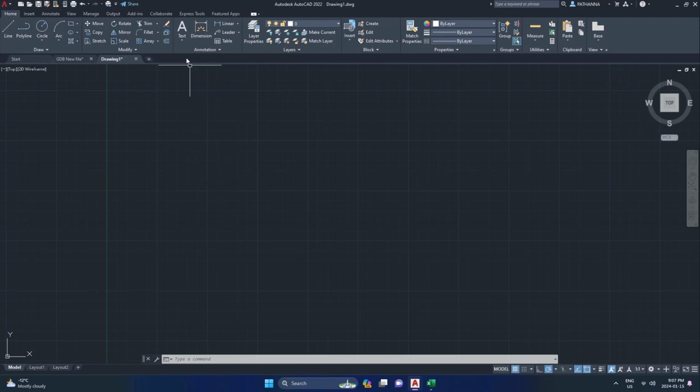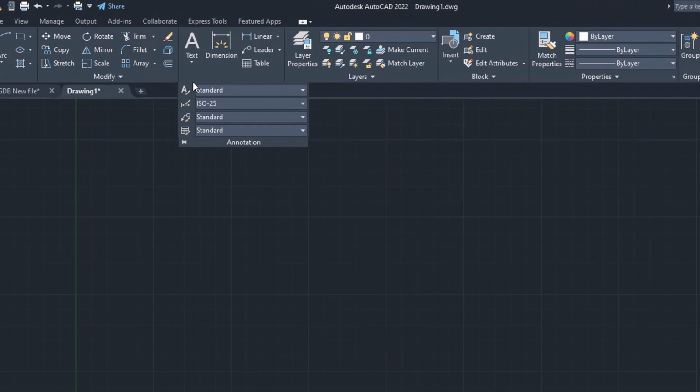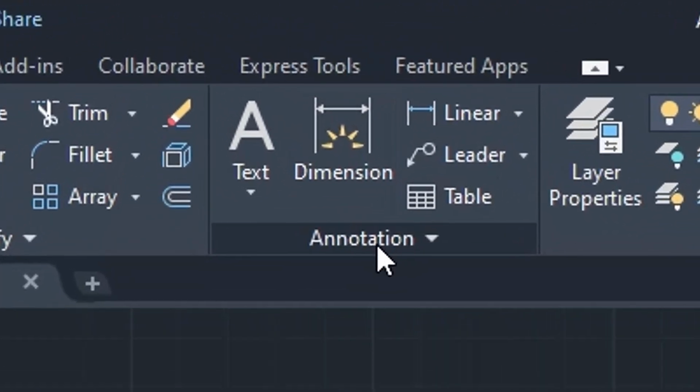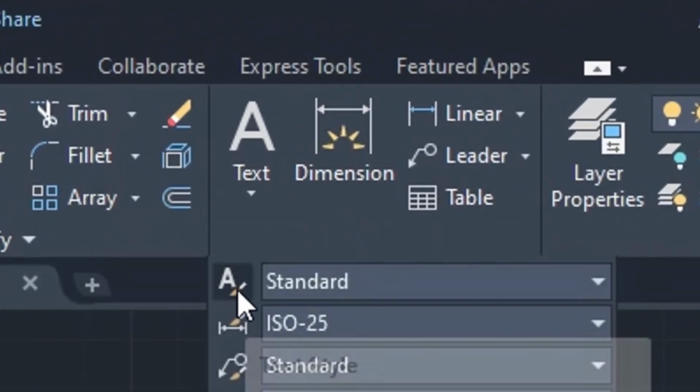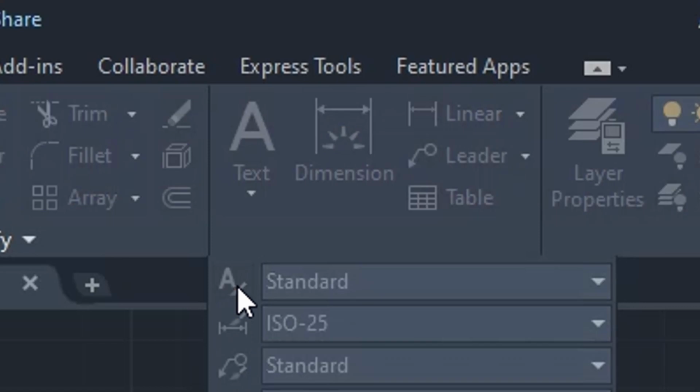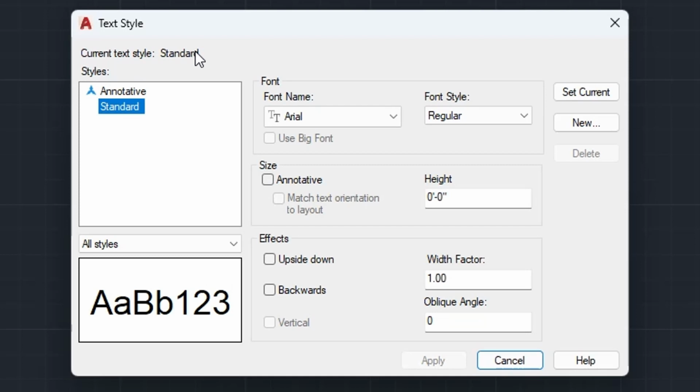First you have to go to the annotative section, then go to the text style. You can click here for the text style, then this dialog box will open.